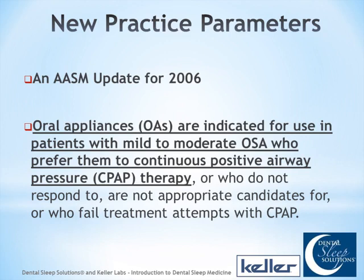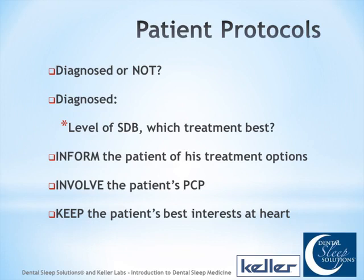Now, here's a good question from Dr. Bill, and he says, what are the success rates of dental devices? It's a good time to ask that. I like to quote Dr. Hokema's book that the American Academy of Dental Sleep Medicine, you can purchase on their website. What he found was that for mild to moderate apnea, which is the people we should primarily be treating with dental appliances, we were 84% successful. And that's in both relieving subjective problems, snoring, and quality of life issues, basically the Epworth sleepiness scale, which we'll discuss further in our other series, as well as lowering the AHI. Noteworthy was 4% greater than CPAP for mild to moderate. But for severe, success rates were at 69%, according to this study, which was less than CPAP.